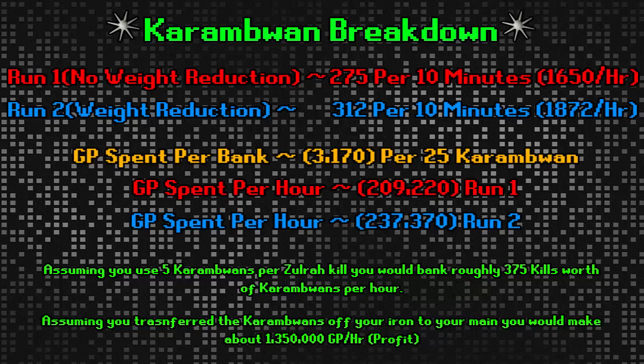Now the amount of GP we spent per bank trip is about 3,170 per 25 Karambwans. The GP spent per hour on run 1 was 209,220, and the GP spent per hour on run 2 is 237,370. Now, I added a few things at the bottom that kind of pertain to Ironmen.